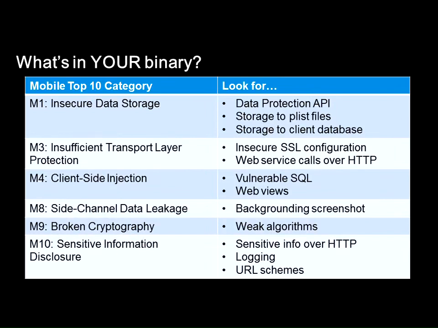This is Apple's way of encrypting a file at any time. So they allow you to designate these classes on these files, and so you want to see when you're assessing an app what kind of data protection class it has applied to it. Then you want to look for storage in plist files and in database files. These are the primary data stores for iOS.